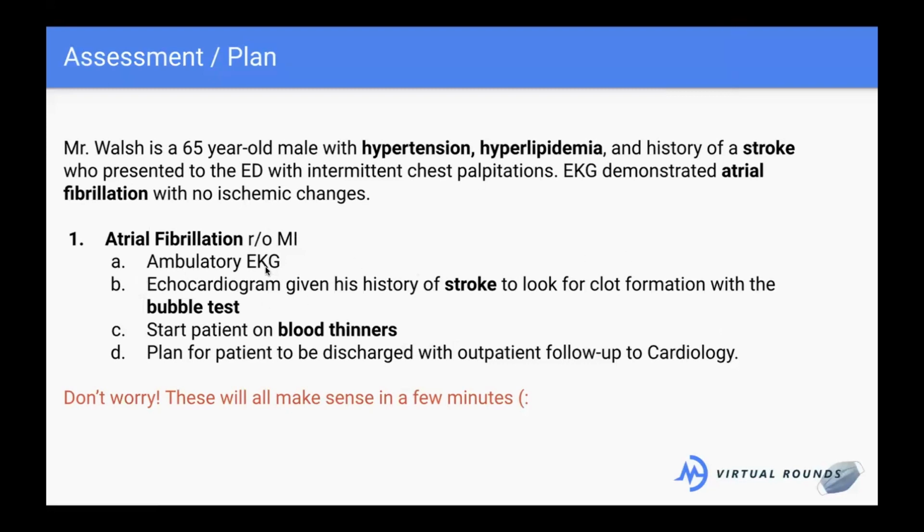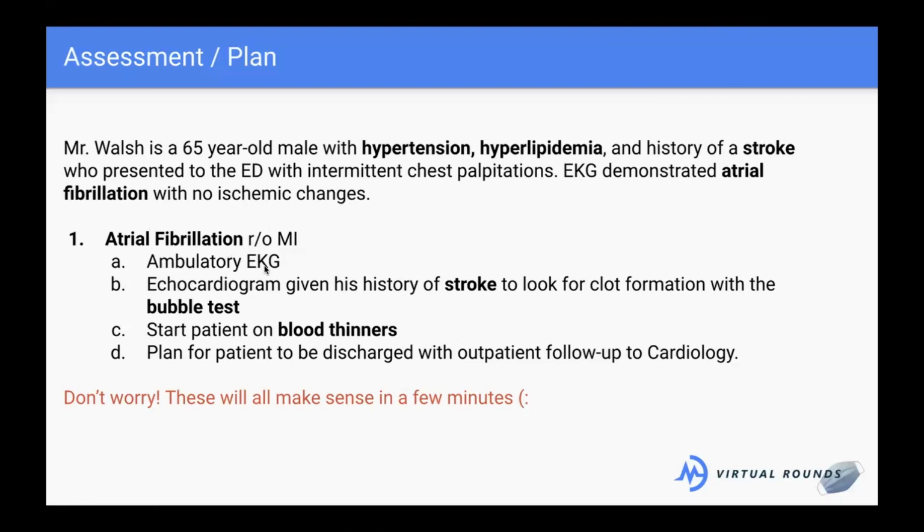So we're going to do an ambulatory EKG, which means we're going to keep him on leads and watch him continuously on a monitor to make sure that his rhythm doesn't start going too quickly or too slow, or that he doesn't develop a heart attack later, because sometimes early heart attacks can actually result in abnormal rhythm. So we want to keep him on that for a little.